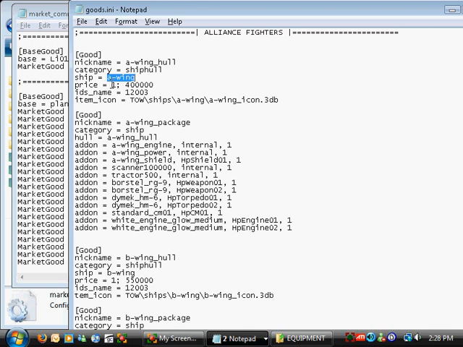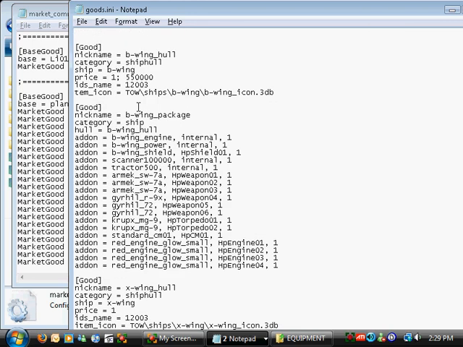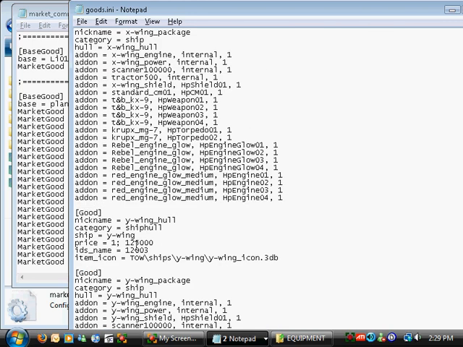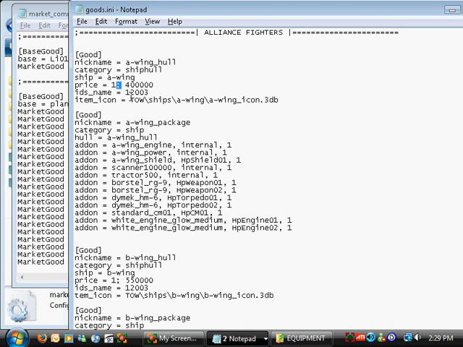This is the price you can buy it for, and this means it's been commented out. This little thing right there. So Freelancer knows that the little semicolon means to ignore all the information after that. IDS name is the actual name of the ship, and this will link. It's not really important for goods INE stuff. So you'll see that they're all the same number. So you usually just keep the same number.